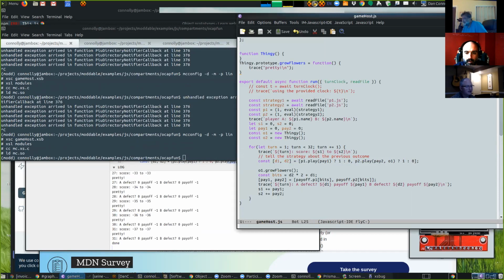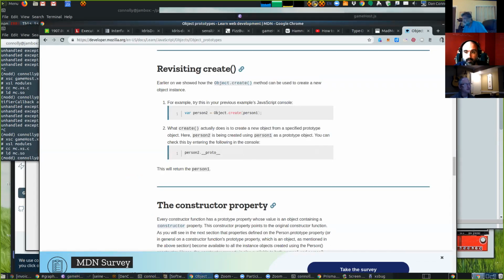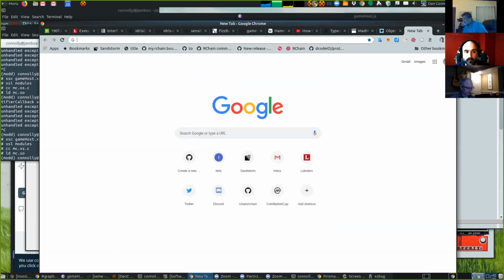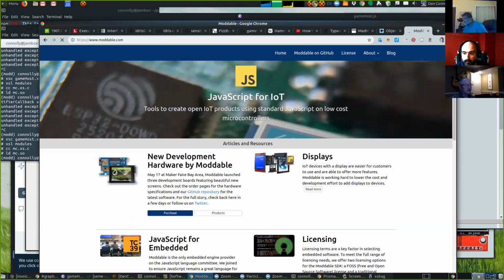So maybe this object has frozen properties or something. Yeah, it could be that, but in a component things are frozen by default. There's a thing called Frozen Realms, which is in the same neighborhood. Let's see. In fact, that's what inspired me to buy this thing. Anyway.